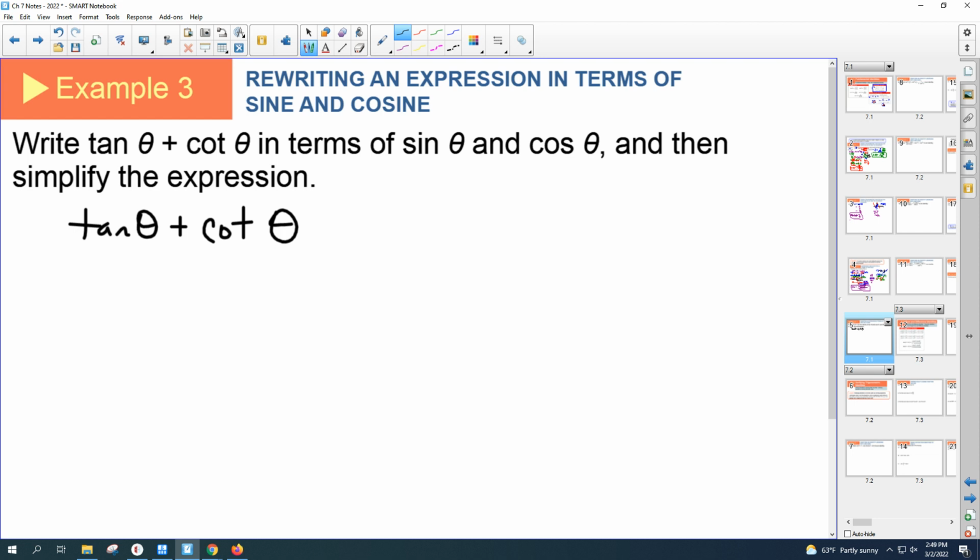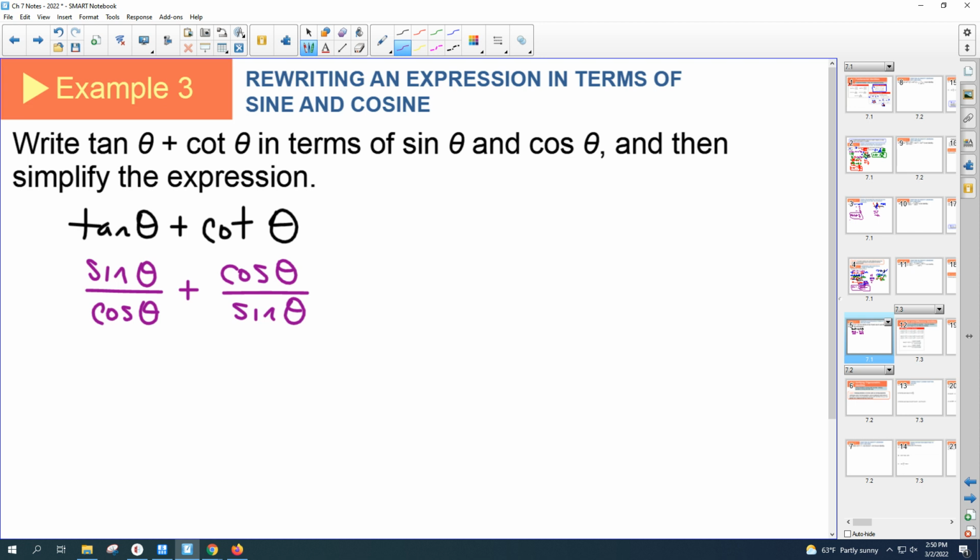So look at your equations. Tangent theta. Do we have an equation that's going to change tangent theta into just sine and cosine? Right, and that's exactly what I'm going to do. Tangent theta is sine theta over cosine theta. Okay? Right, it's the reciprocal, cosine theta over sine theta, like that. Okay? So, very important skill is to just change stuff into sine and cosine. And that's not very hard. We can do that. The harder thing to do in this problem is to simplify.